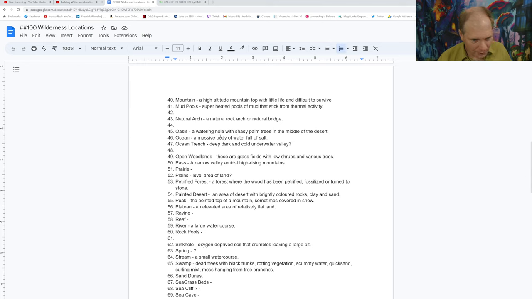Okay, a watering hole with fertile land and shady palm trees in the middle of the desert. Okay. All right, we got it down.